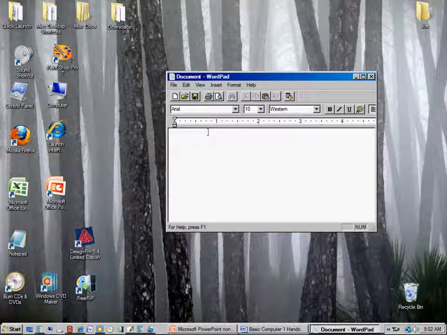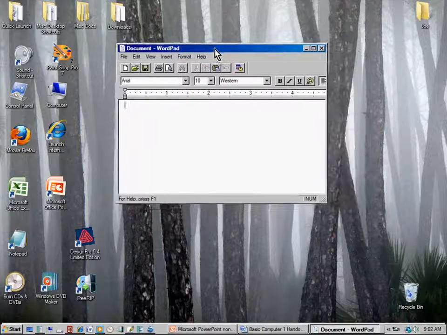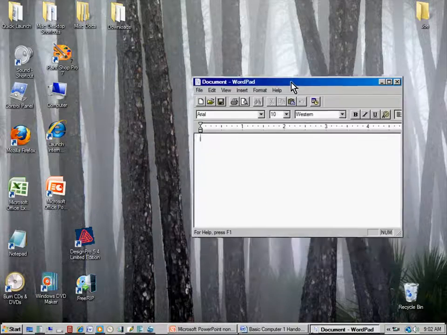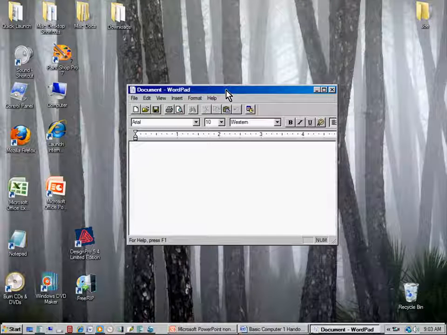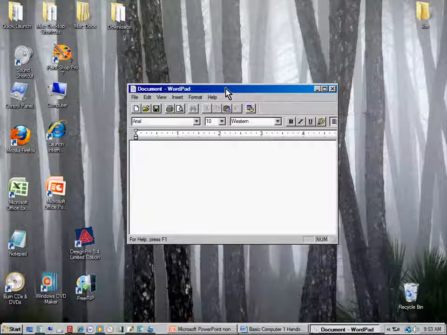The reason I'm opening this is to show you that the way this program is laid out is very similar to many, many other programs you work with. There's a blue bar at the top. When I click and hold in that blue bar, I can actually move this window around the screen by moving my mouse. Now, chances are you want this to be bigger in order to work with it. But let's talk more about this blue bar, and I'll show you what it can do.